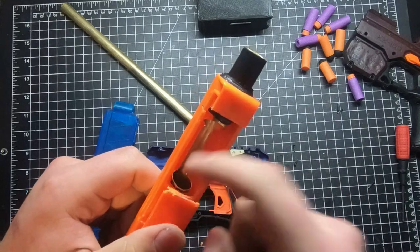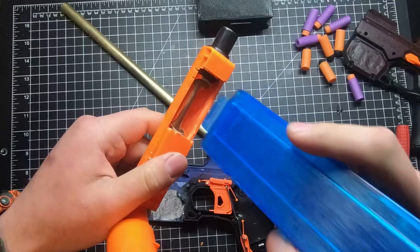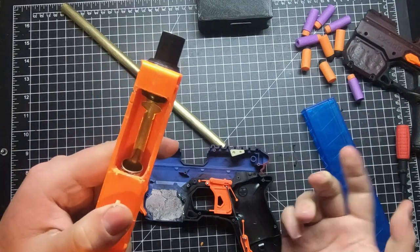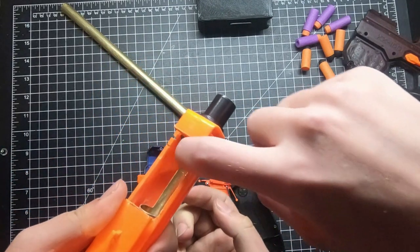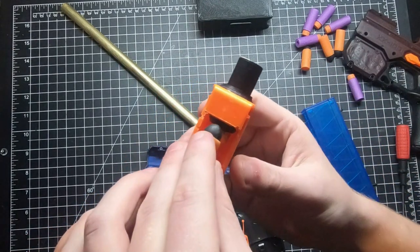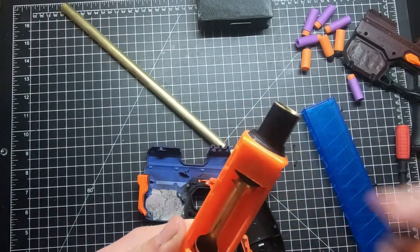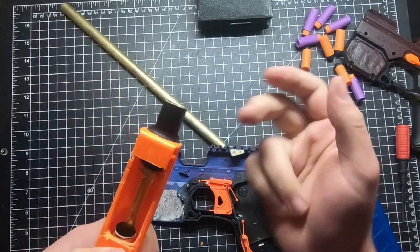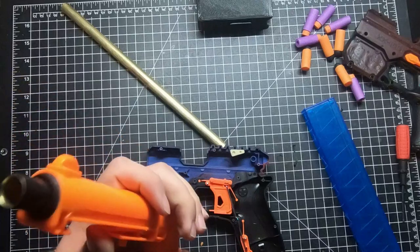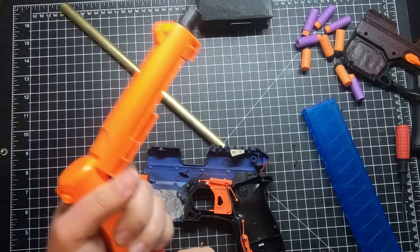We cut the barrel down so we could cut the 9/16ths and make a slot for the mag to go into. It just took a little bit to line the mag up and kept cutting until it fit really nicely. Still needs a little work right in the front. Currently there are feeding issues where the dart head catches on the front of the breach, so we just need to sand that back a little bit and the dart will pop out fine. It's e-taped into the barrel - it's all really simple stuff you could do yourself if you want the singled Knockout with more ammo.